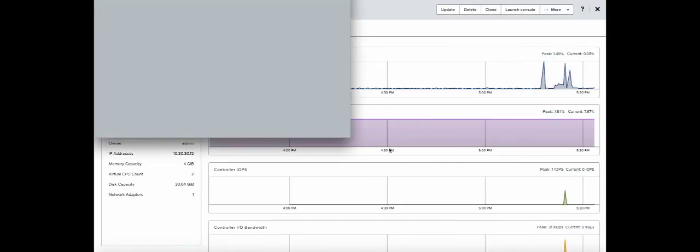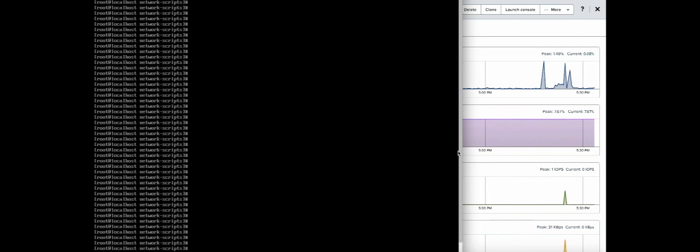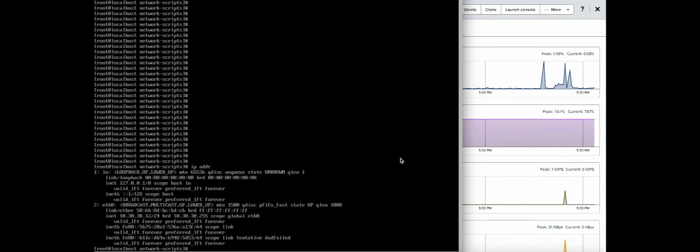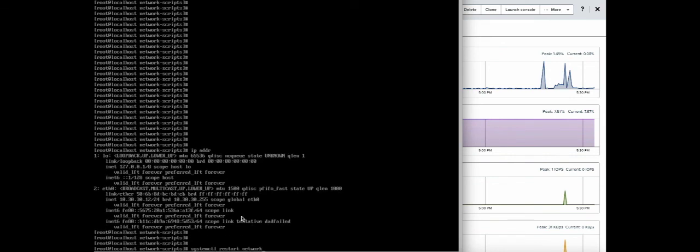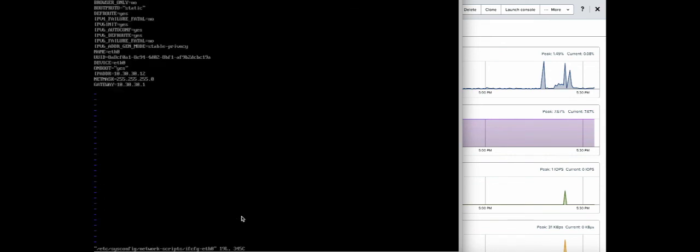Let's go inside this VM and try to manually and intentionally change the IP, trying to break down the policy, assuming that we are dealing with the old school of applying access control lists, which are linking the policy to specific IPs. So I'll go and edit the networking configuration file, change the IP address from 10.30.30.12 to 13.